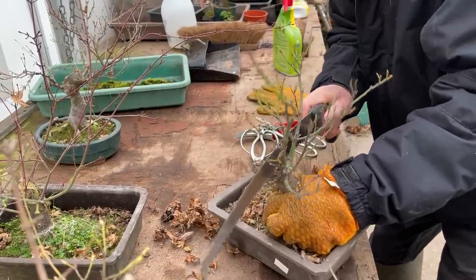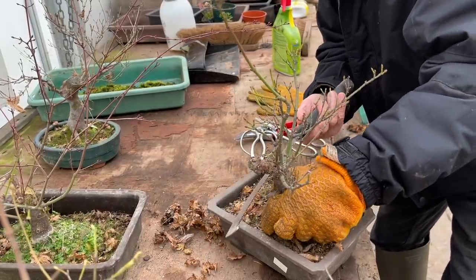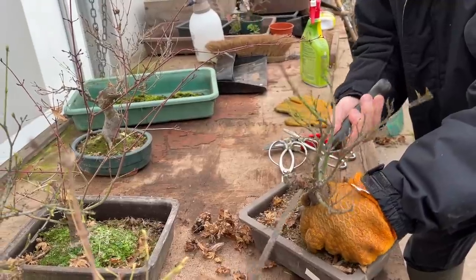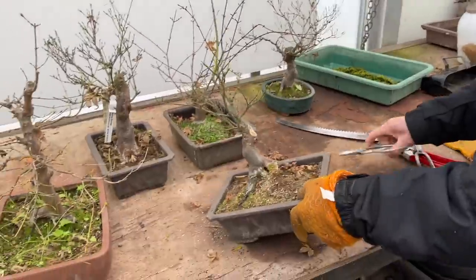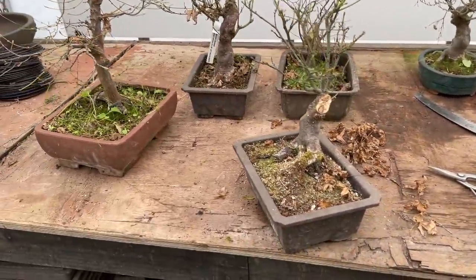Something as thick as this — about three quarters of an inch — I prefer to use a saw rather than nibble away with a branch cutter. You can do it either way, and then once you've done that you can use a branch cutter, root cutter or whatever to refine it.